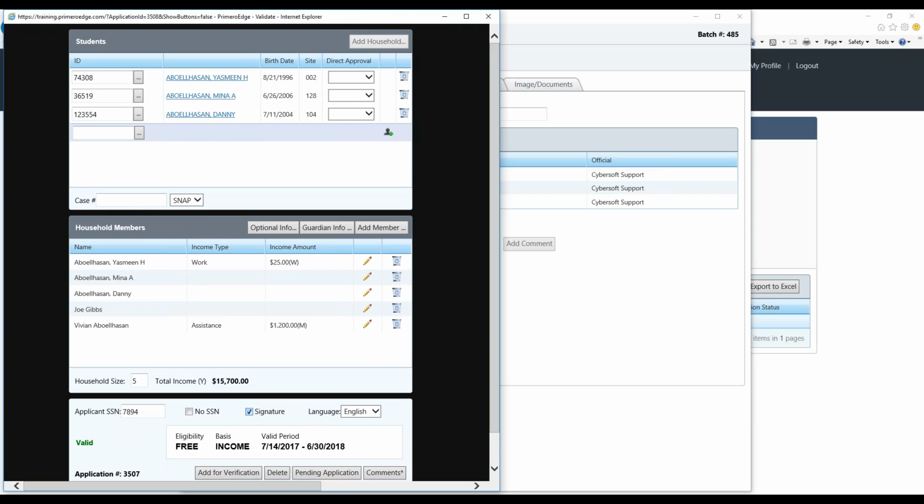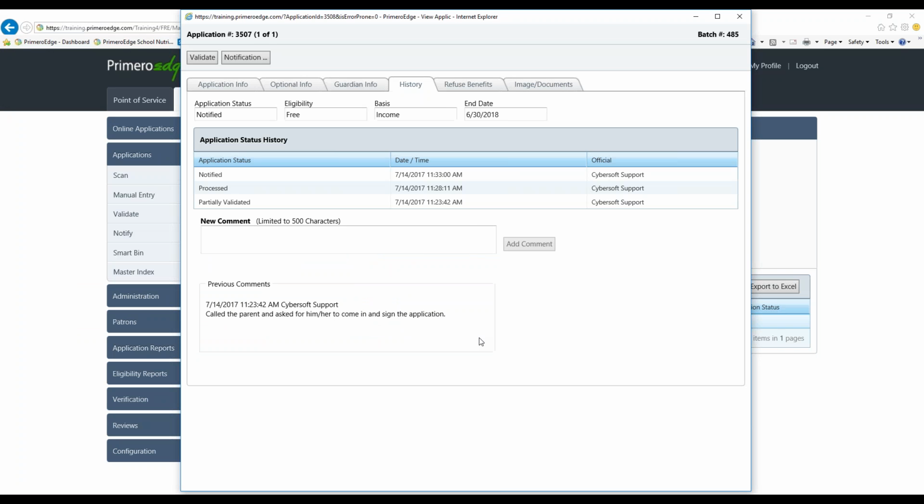However, most districts, if there's an income change or information that has changed on the application, maybe they want to add someone else to the application, you can elect to have the parent fill out another application. So you don't necessarily have to come into this area and make any changes. If you want to keep a record of changes being made, you can have the parent submit a brand new application. That's for those cases where maybe income was lost or income was gained. They can submit just another app and get a new app number.